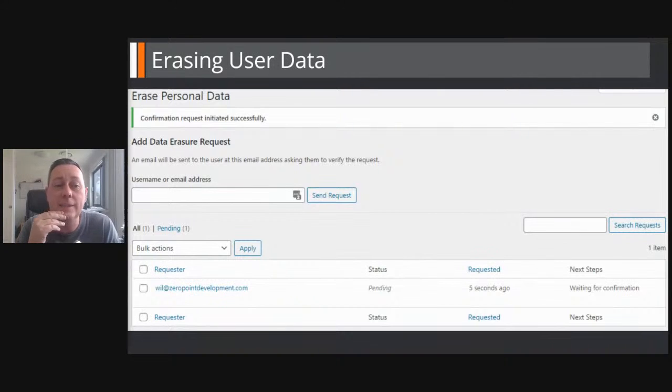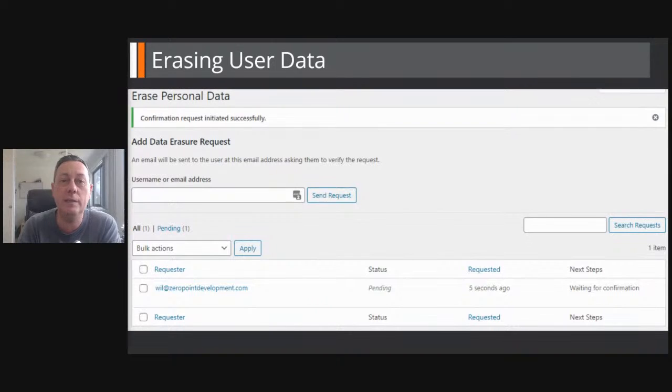The data deleted is permanently removed from the database. So erasure requests, deletion requests, they cannot be reversed after they've been confirmed. So make sure that when you delete something, it's the right thing, the right person's data that's being deleted. Please note as well that this doesn't remove data from backups or archive files.